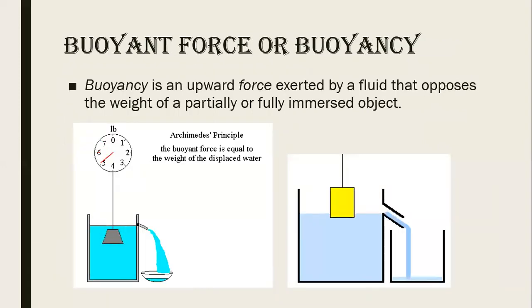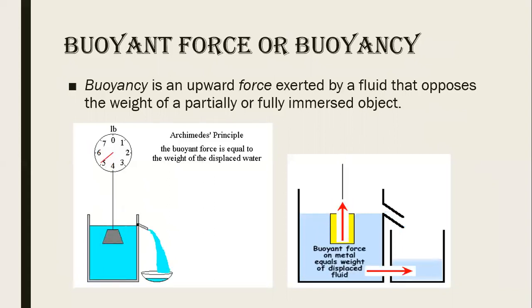Buoyant force or buoyancy. The upward force exerted by a fluid when an object is partially or fully immersed in it is called buoyant force or buoyancy. The force exerted by a fluid acts in the upward direction, whereas the weight of the object acts in the downward direction. Archimedes' principle states that the buoyant force is equal to the weight of the displaced water.